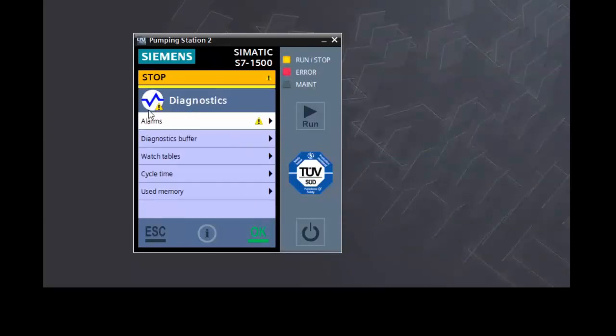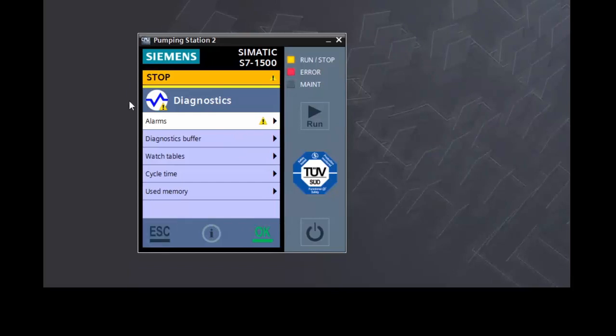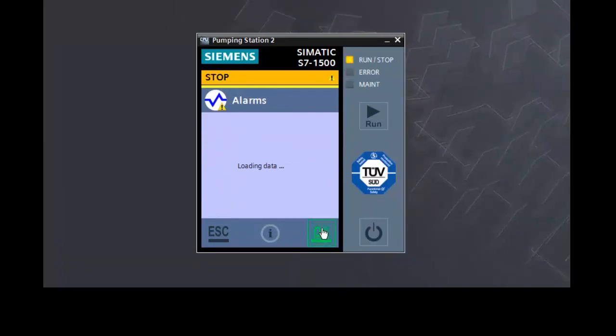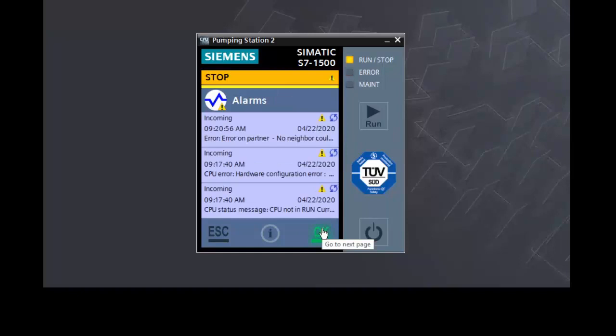If we hit here, from the screen we can look at the diagnostic buffer and we can look at the alarms. Again, this is great for someone that gets called to a breakdown that doesn't even have a programming laptop with them. If the person that engineered the control system has utilized the features such as identifying the location of parts, we can start to have a look in our alarm screen and we can see what the issues are that are occurring.